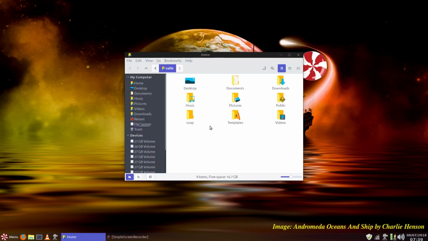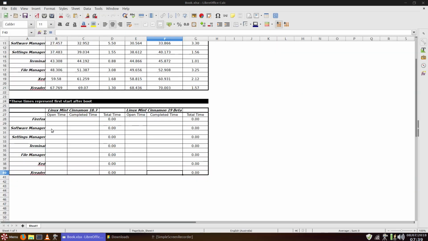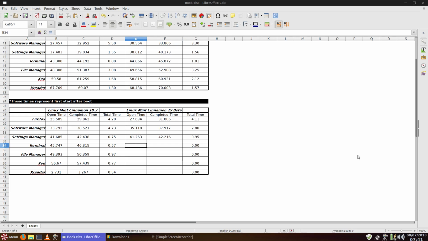Now, just having a look at the one that we downloaded, we open that up in LibreOffice. Now if I was to fill in the gaps here, okay, so we've saved that.